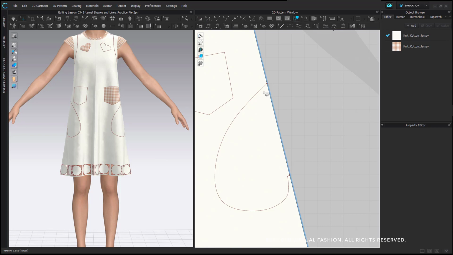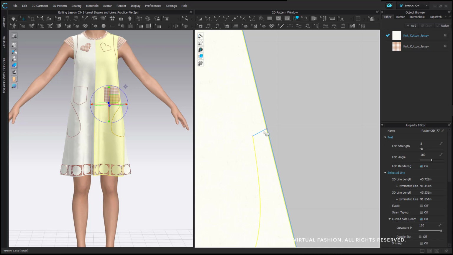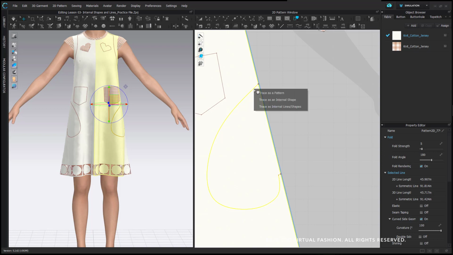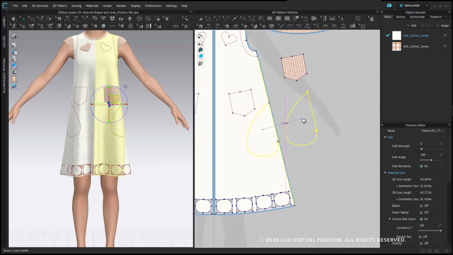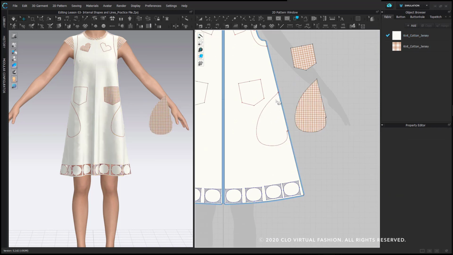The trace tool will allow you to hold shift and select all of the edges that make up this potential shape. It's okay if portions above and below your shape highlight in yellow. So for example, my side seam is fully highlighted, but when I'm on the trace tool and right click on all of these sections, I have trace as pattern. Select that and it will pull this out as a shape that you can then put down. So anytime you have shapes like this that aren't really fully closed, you have to use the trace tool to pull them out.